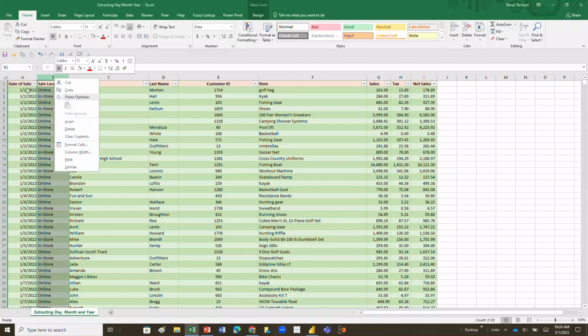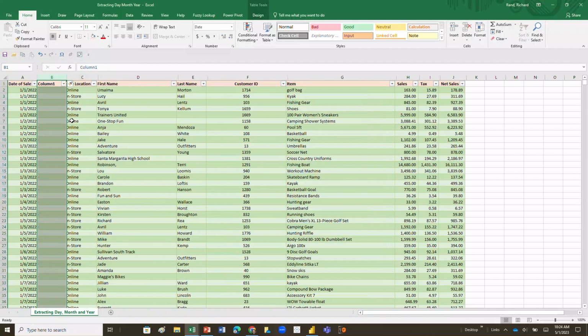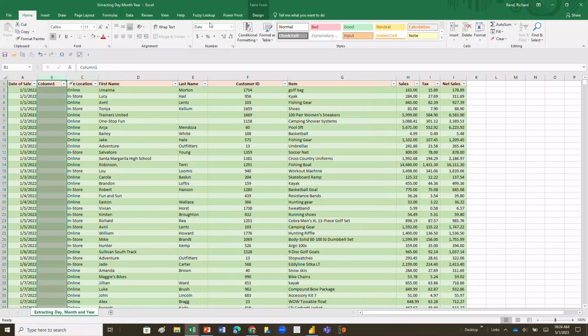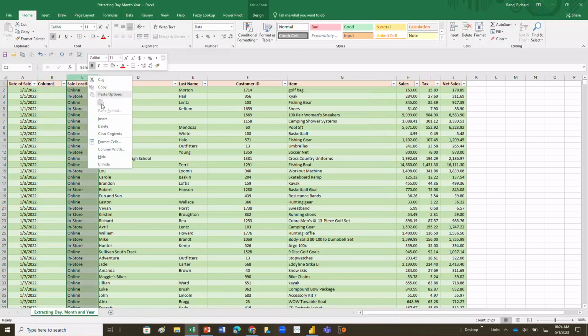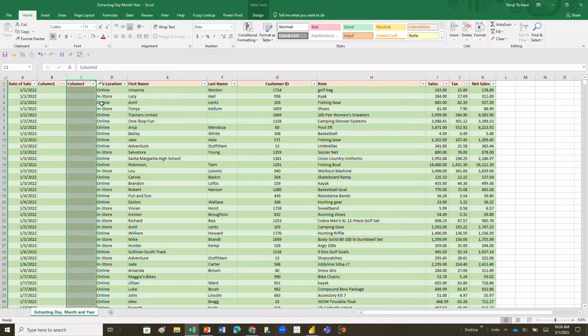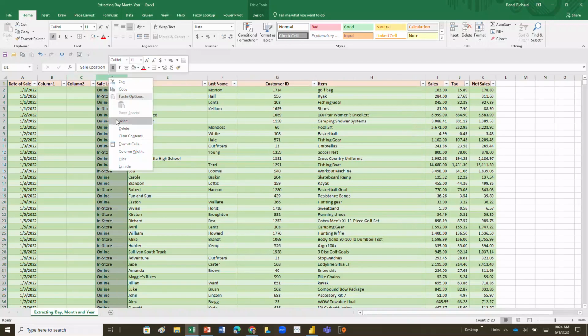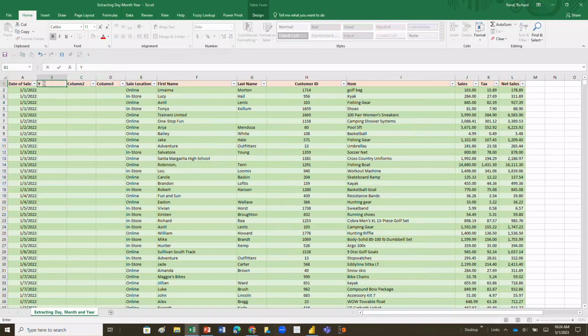Remember, the column will pick up the formatting for the cell immediately to its left. So when I insert a column between column A and B, it's going to be formatted as a date column. That's okay. I'm going to insert another column between C and B, and I'm going to insert a column between B and C. And I'm going to call the first column year. I'm going to call the second column month, and this third column day of the week. And I'm going to go ahead and center those columns.